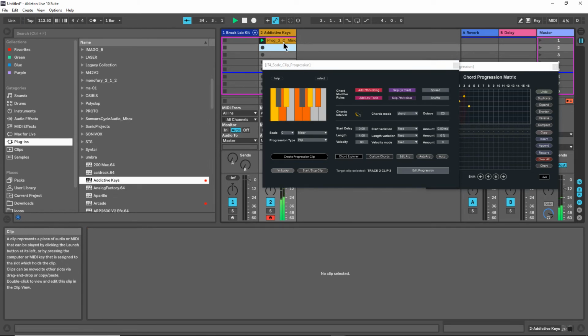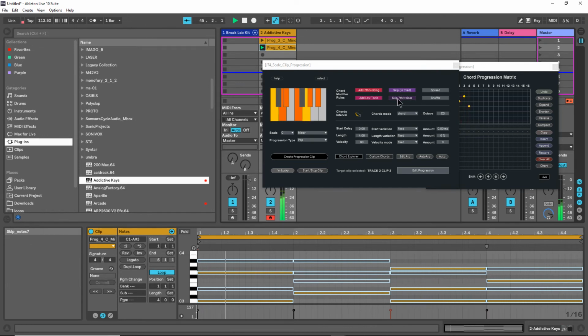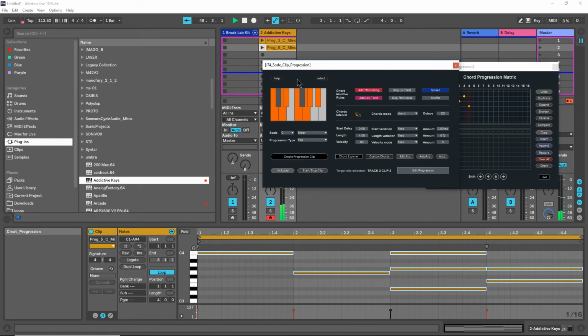So say we like that, but we want something else, maybe to change it up or to do different parts of our song. We can start adding some other things here. So let's go create a clip, and now we have a different clip underneath it. So let's hear what that's going to sound like. All right, kind of cool. Let's take these skips off, and let's put a spread on here and hit create a clip. So we're still in this slot here, so it changed that one.